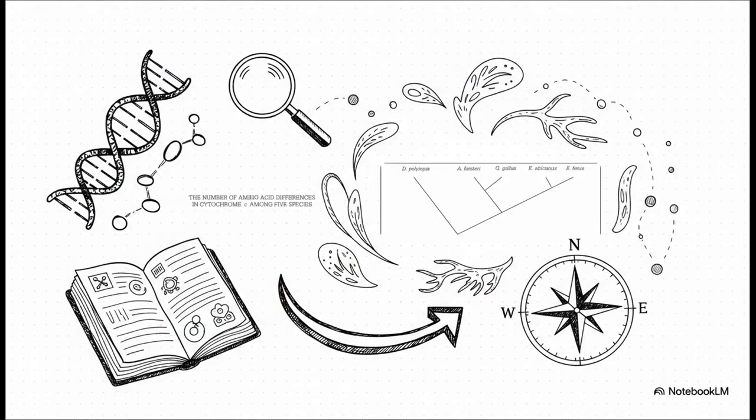And this is how it works. On the left, you've got this table of raw data. It's just a count of how many amino acid differences there are in one specific protein across a few different animals. Biologists then take that data and feed it into a program that spits out the image on the right, a phylogenetic tree. It's an evolutionary map, and its entire structure is built directly from that molecular data.